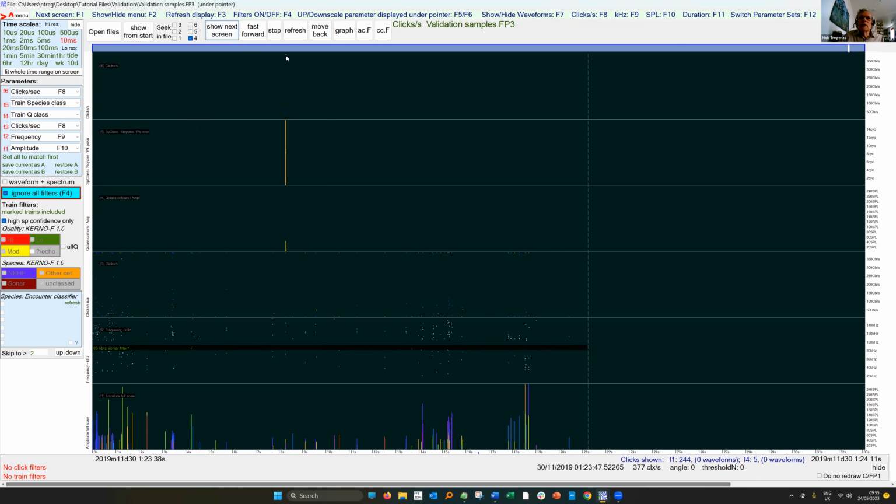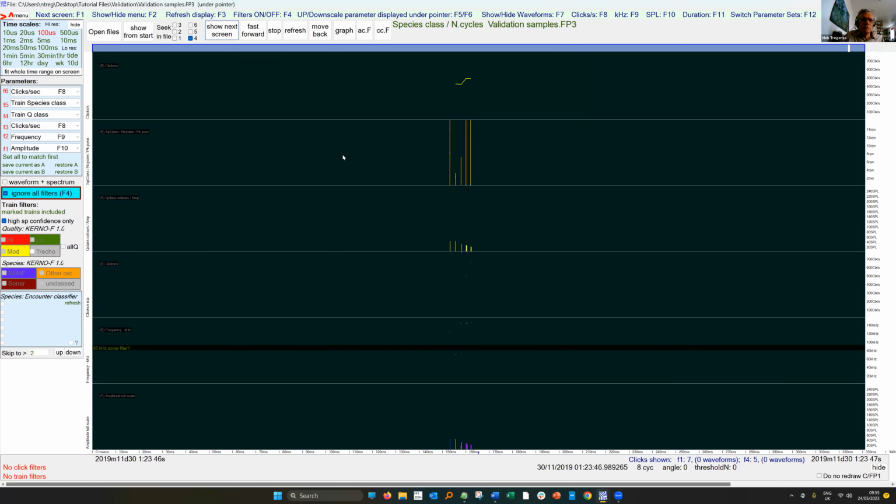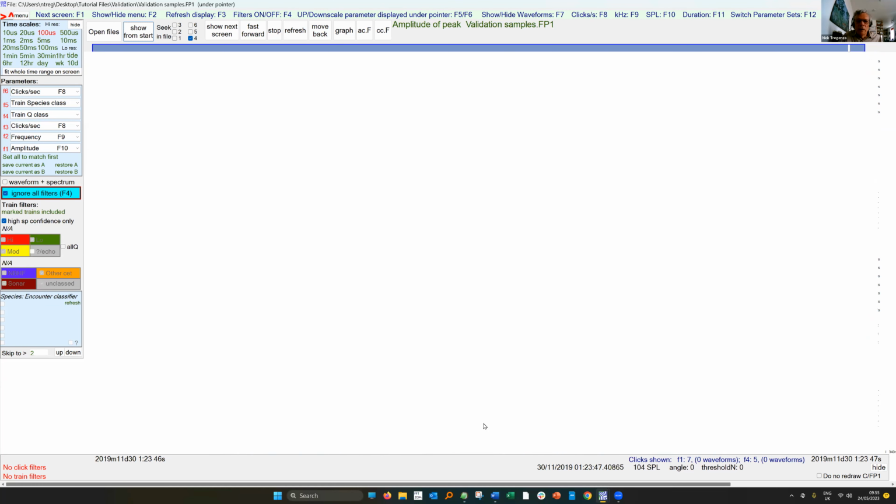So here's a tiny little click train, tiny in terms of duration. It only got picked out by the classifier because things are so quiet around it.